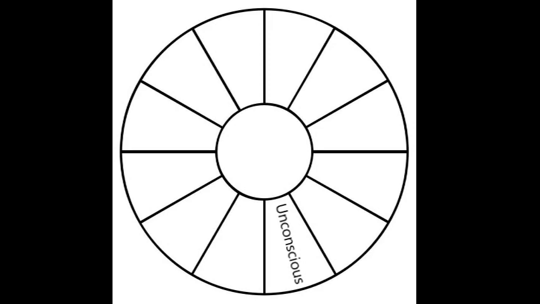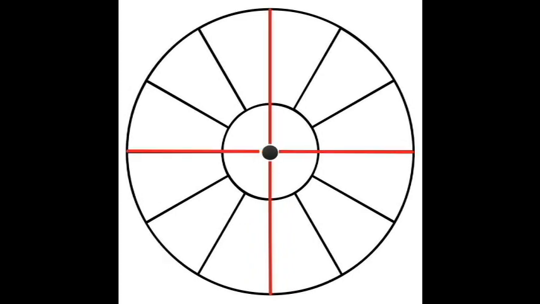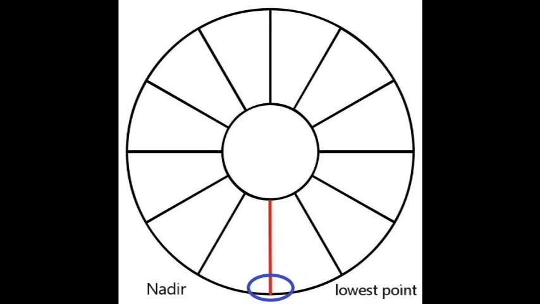But before I get deeper into the fourth at large, let's talk about its cusp. This cusp makes up one of the four angles in the chart. We know it as the IC, which is an abbreviation of the Latin Imum Coeli, meaning bottom of the sky. Another term we use for this whole area of the wheel is the nadir. Nadir simply means lowest point.